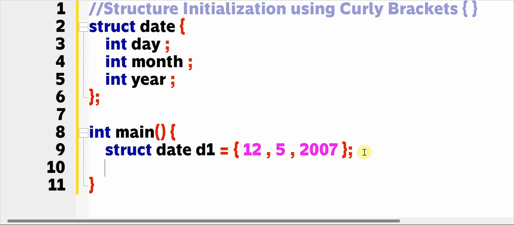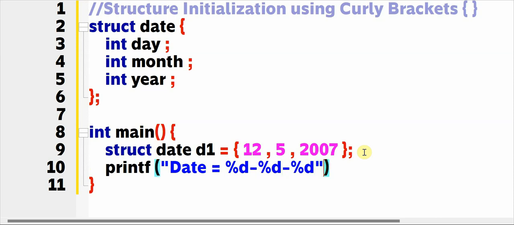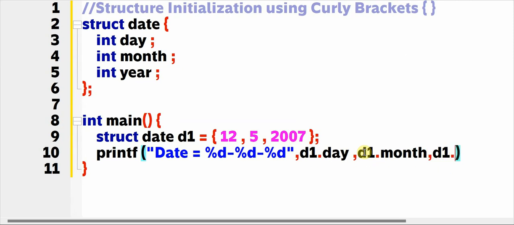And if you want to print it, you can use printf and write date is equal to %d-%d-%d, and we will replace each %d with the structure variable dot member: d1.day, comma, d1.month, and d1.year.